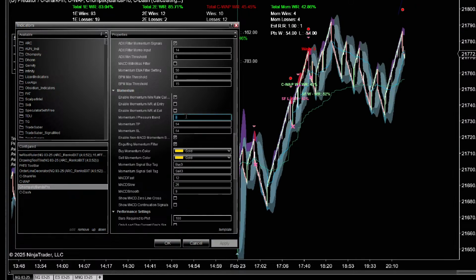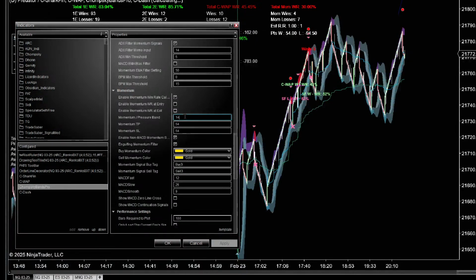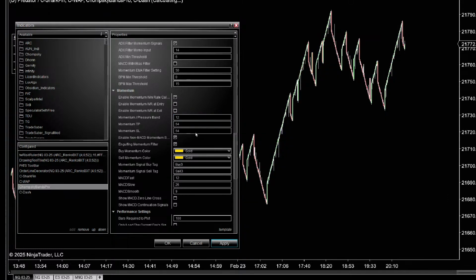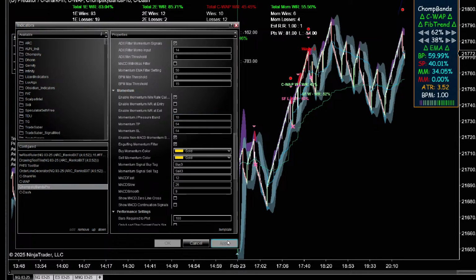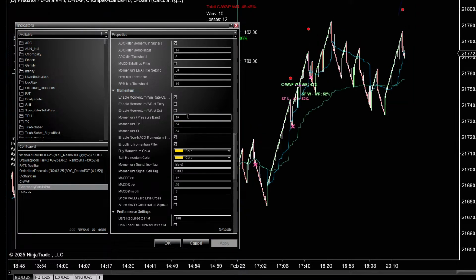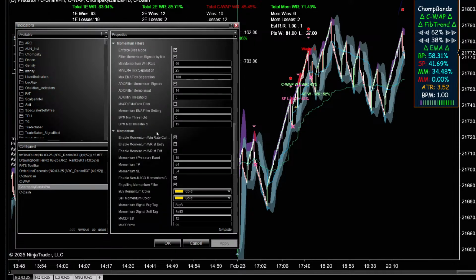Let's change a few. Oh, I don't like that. 14's not doing very good. Try 12. Alright, we don't get profitable until 11. And then it gets better on the 10 and the 9, it looks like. Yep, alright, so that for some reason is doing a lot better. I don't know if it's really doing that much better because it's only 8 trades.